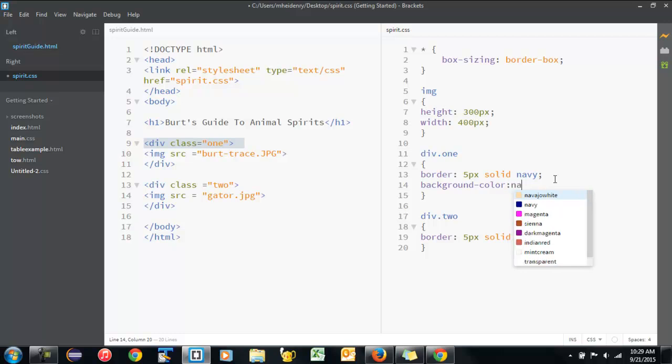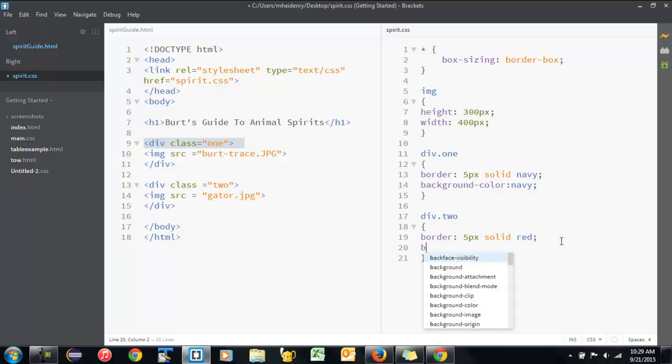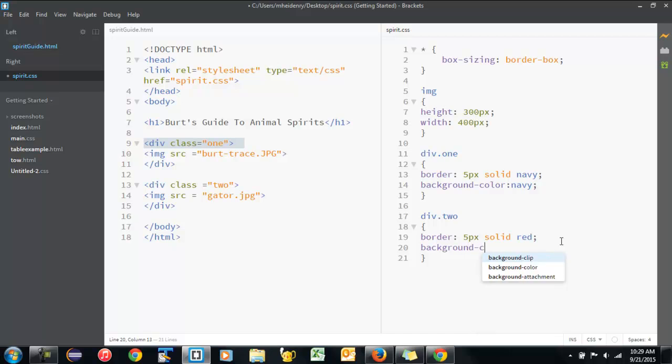And I'll stick with navy. And I'll do the same down here. Oops. And then some text color, I'll do white for both of them.